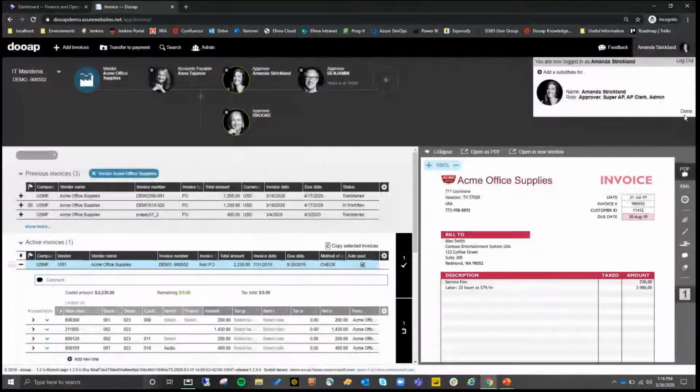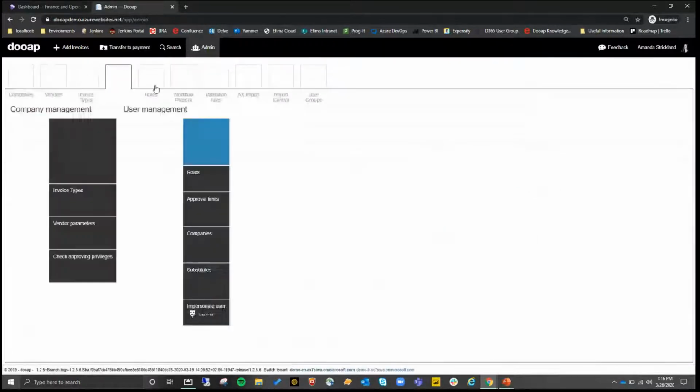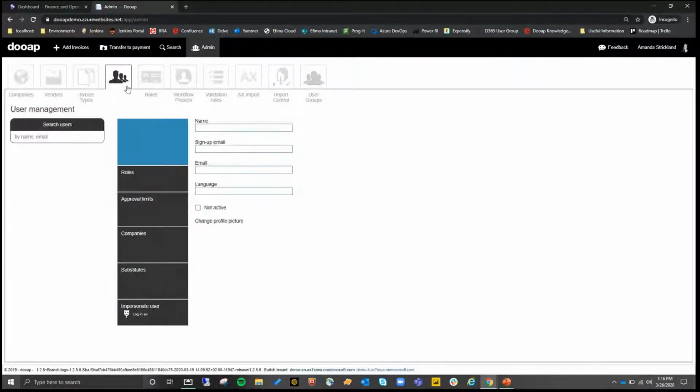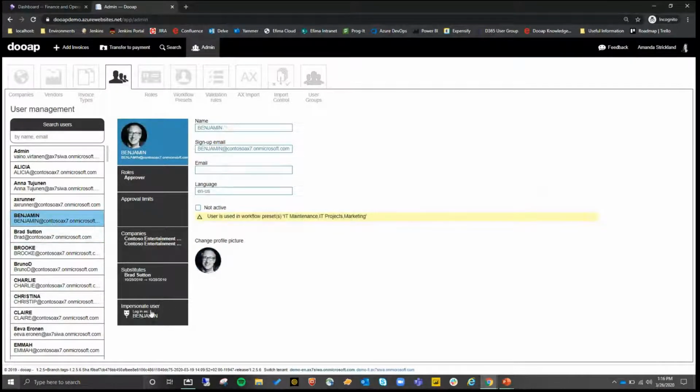In our admin menu, we have the ability for our admins to log in as another user. So if I wanted to impersonate a user, I could come in here. So say they were having a problem and I needed to troubleshoot and I needed to see what they see because I have all the access and they're just an approver. You would be able to impersonate that user. Or if there was a situation where you needed to go in and impersonate a user, you would be able to do that.